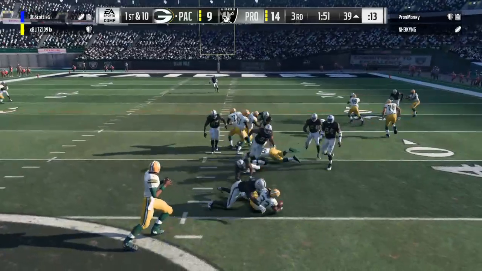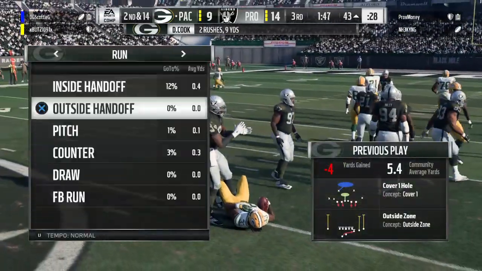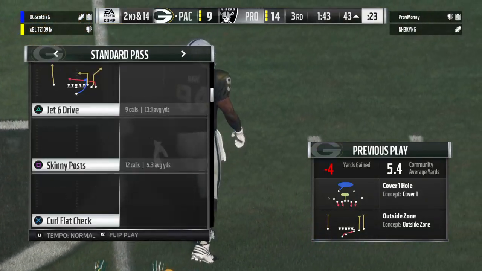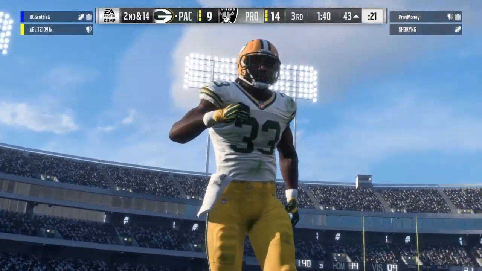They run again on first down. Cook. And they went the wrong way there. Losing yardage back at the 43-yard line. That'll be a loss of 4 yards on the play. And that's going to make it 2nd and 14.